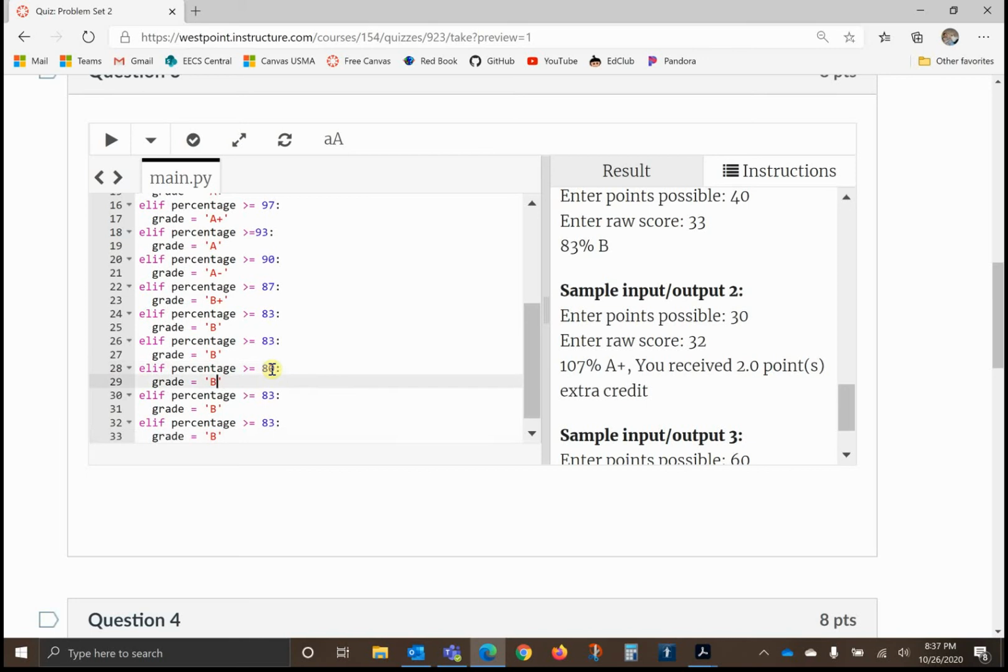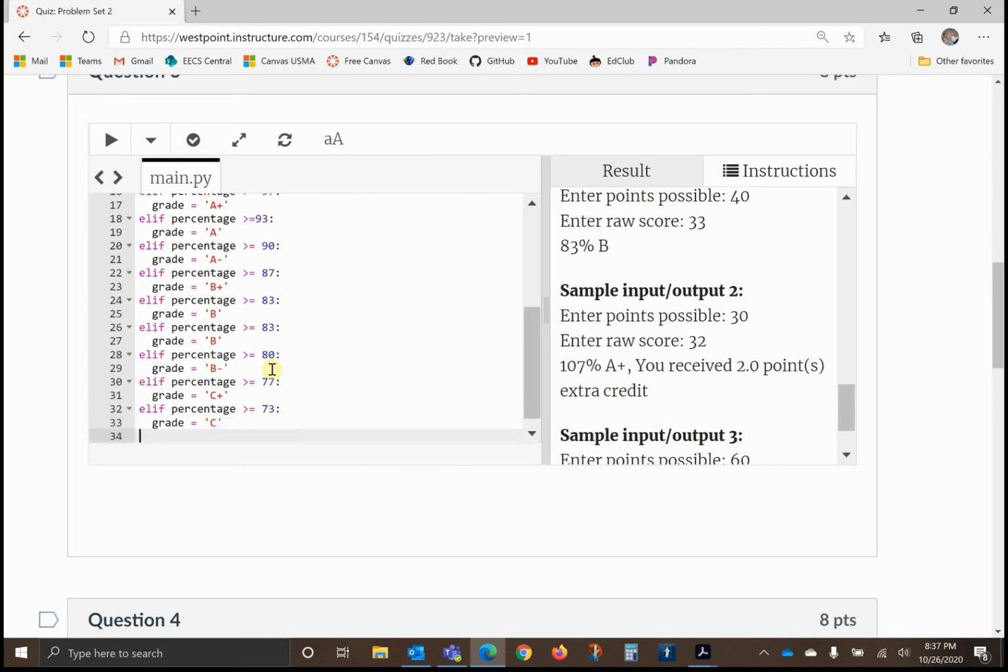That's going to be an 80, B minus. That's a little bit quicker. That's going to be a 77, and that's a C minus, or no, C plus. 70. Oops. 73.